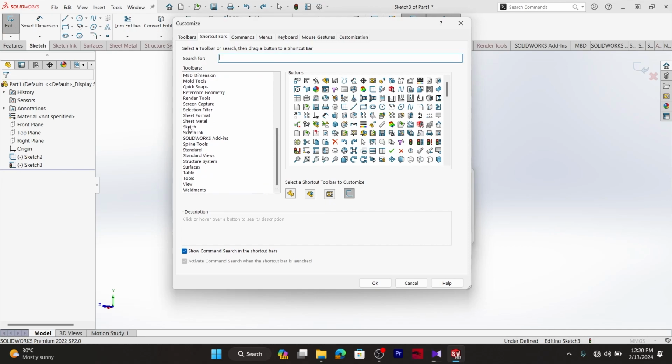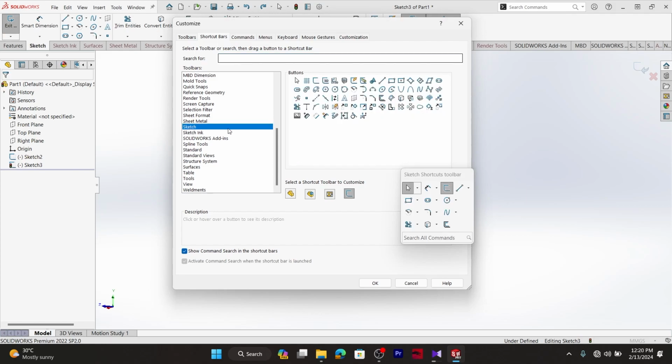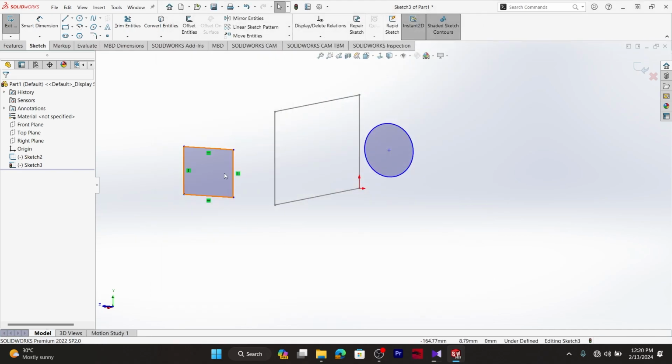I'll go to this toolbar area. I'll select one of the toolbars from where I want to import some tools. I'll go to Sketch. And from here I'll import this point tool, so I'll just select it, drag it and drop it here, and the point tool is also added now. So now we will be able to add points as well using this. Click OK, and now the sketch palette or the sketch toolbar has this point tool.